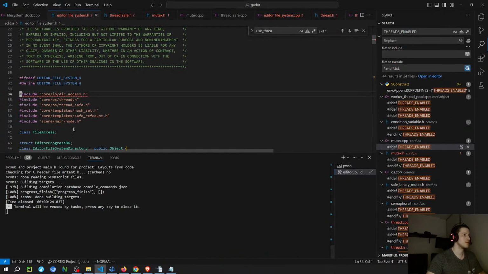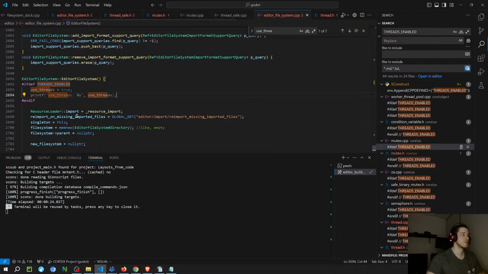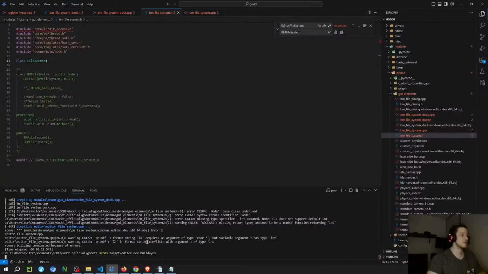I'm not sure how to format a Boolean. I think it's for digits. I'm just going to try this anyway.